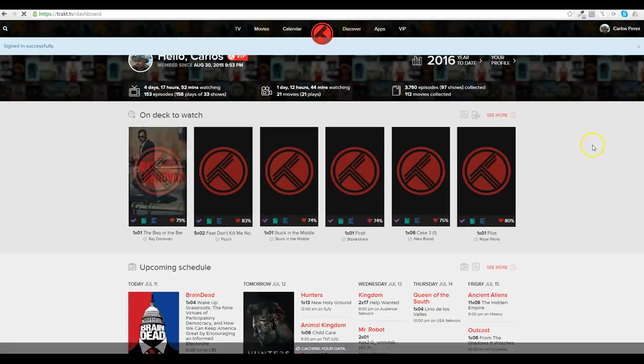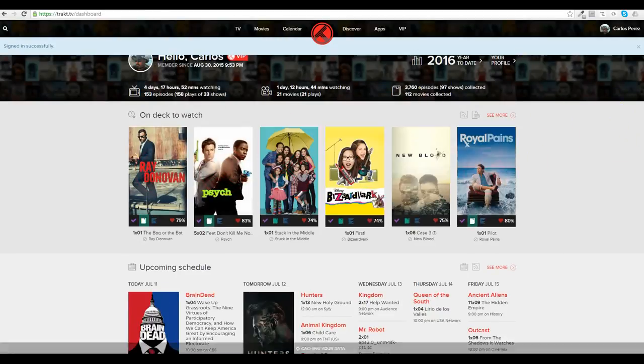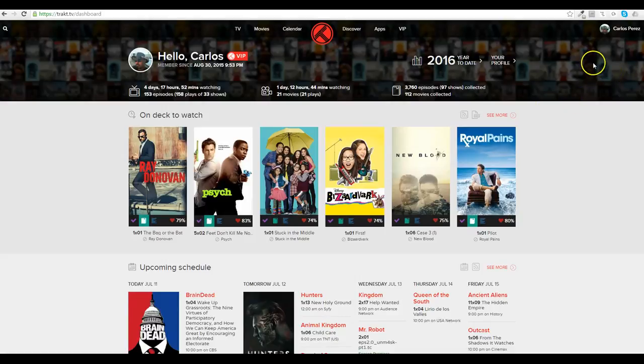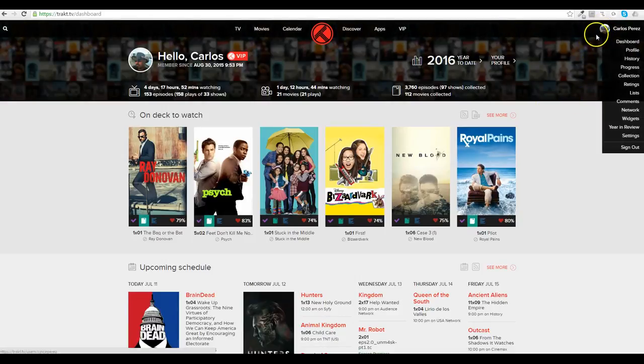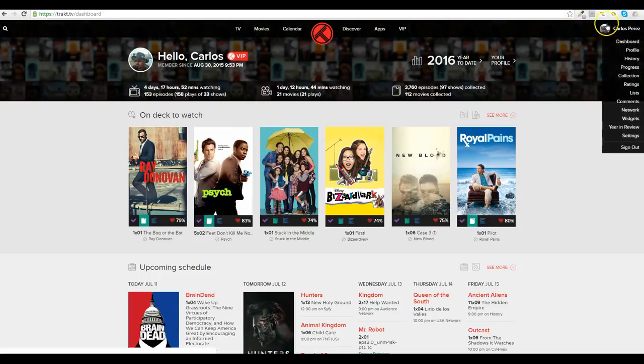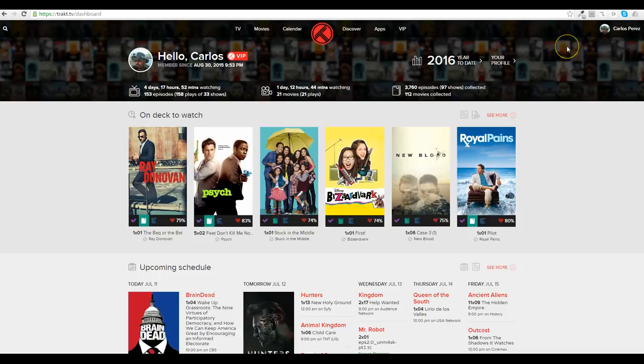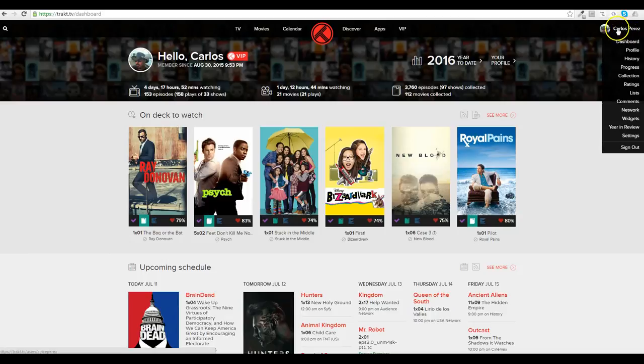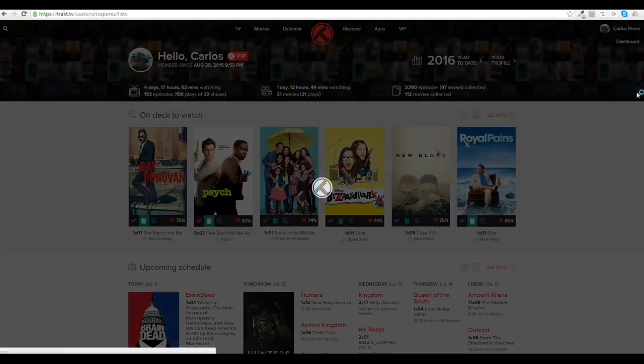Now, creating a list is going to be very simple. What you're going to want to do is go over here on the side. You're not going to have a picture like I do unless you signed in with Facebook or Twitter. What you're going to have is an avatar there with your name. So you'll sign up first, putting in your email address, your username and password. You'll be taken to an inside screen that says welcome. From that point, you'll go down from your name all the way down to list. You're going to click on list.